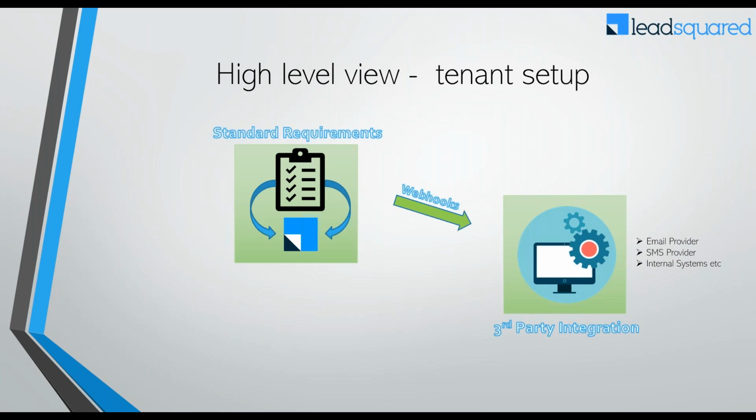If your third-party software provides an API, you can easily hook that up as a webhook in the LeadSquare platform. I'm not going to go into details about how it happens, but for those of you who have heard about automations or webhooks in LeadSquare, it is very easy to call any third-party API directly in a few clicks. So whenever a lead gets created or converts from, let's say, a prospect to a customer, just notify my software. That is possible. Similarly, it is also possible the other way around: your system, after doing some due diligence, wants to push or update a lead record in the system.